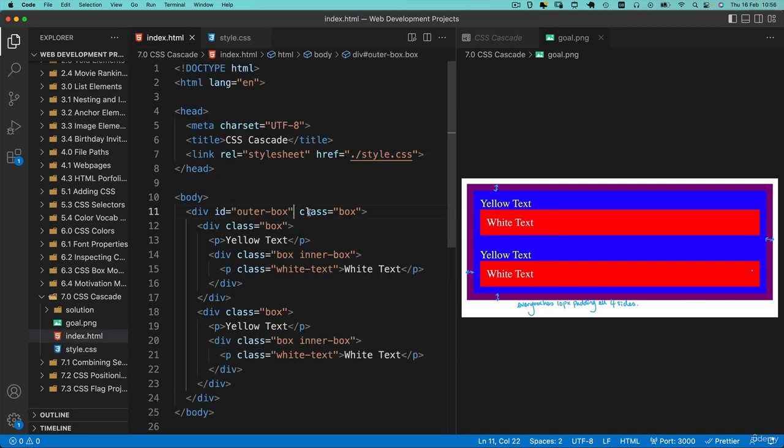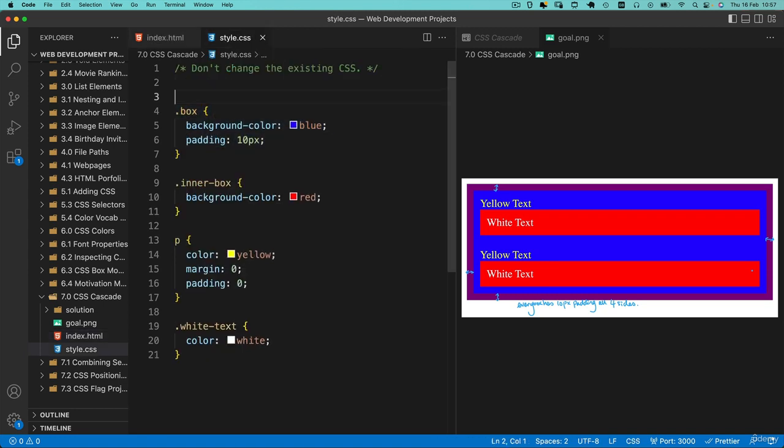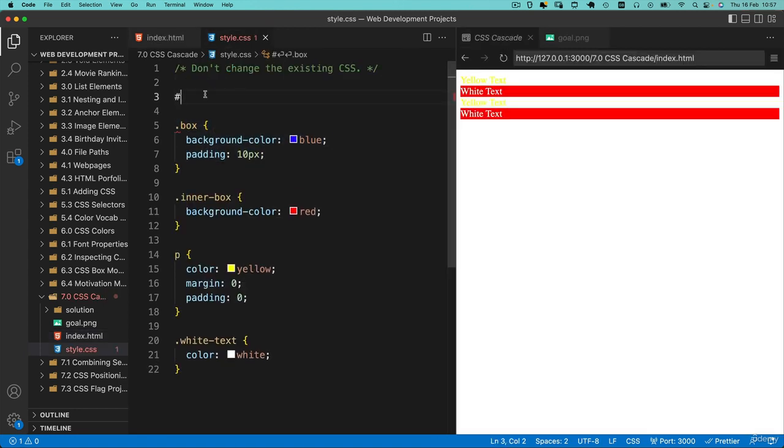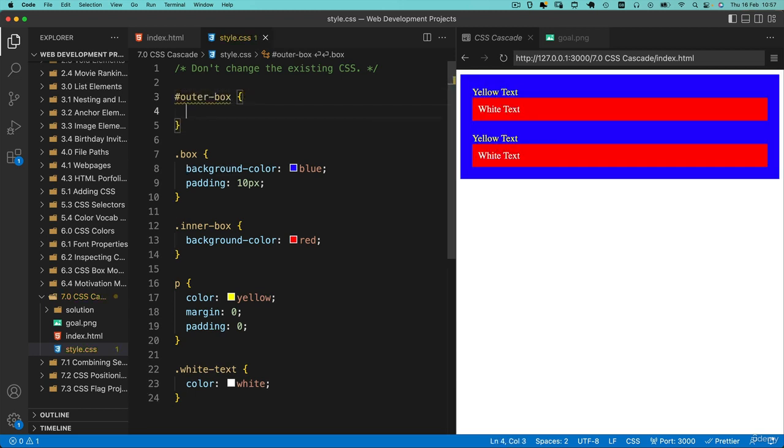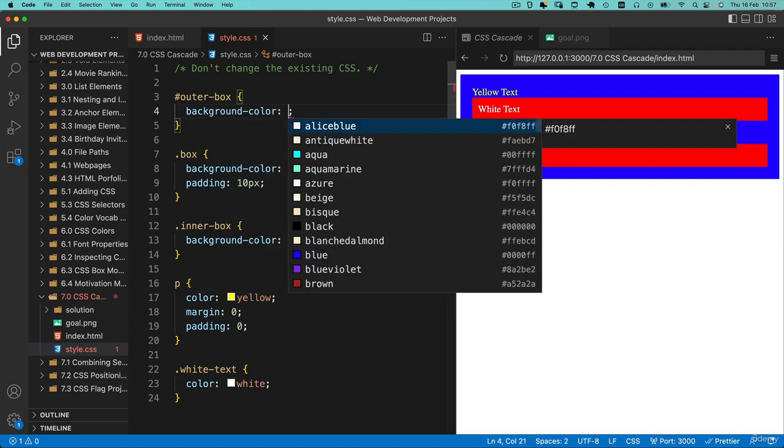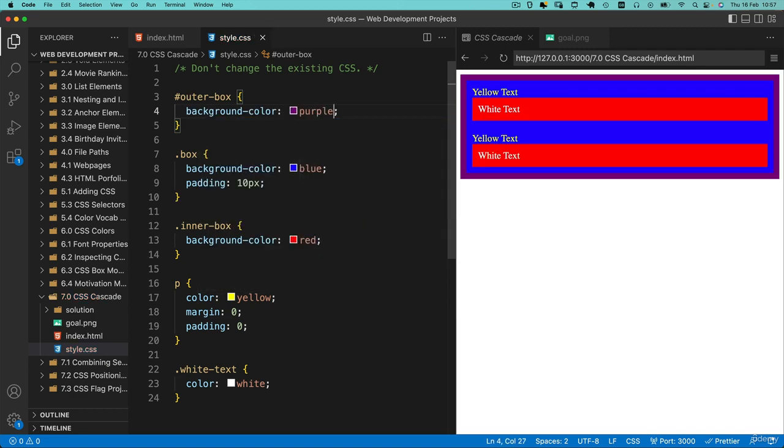If I want to target this outer box, then I have to use the thing that's unique to it, which is the ID. So now I'm going to select the ID called outer box, and I'm going to set its background color to purple. And now you can see I have achieved the final goal outcome.